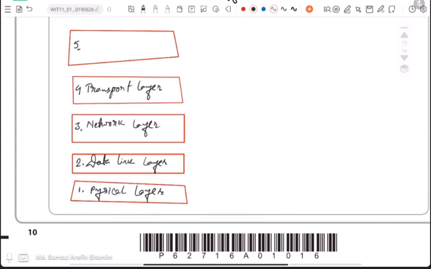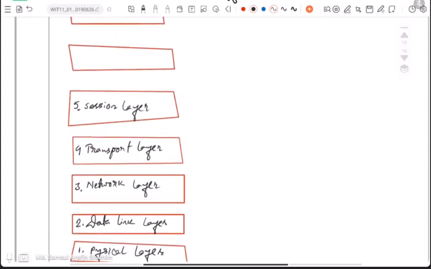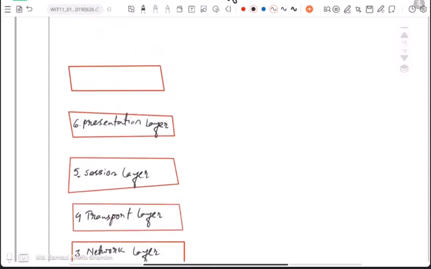The fifth is the session layer; I'm going to explain this a bit later, just write it for now. Session layer, presentation layer, and then finally number 7 is the application layer.